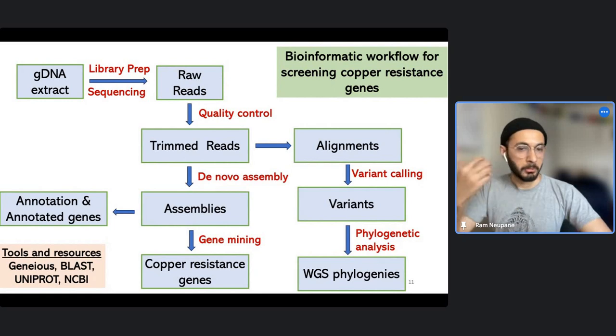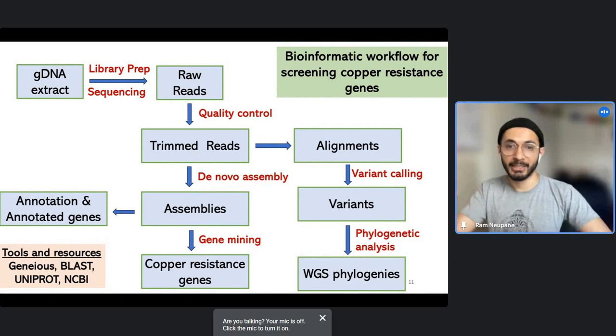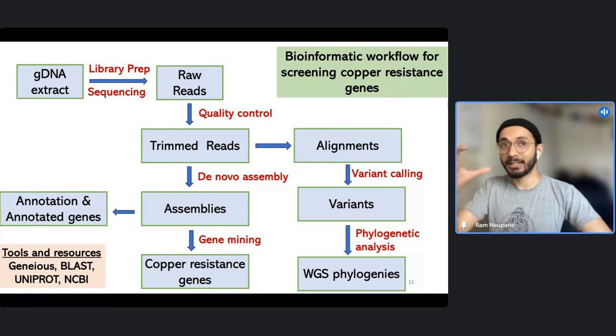Or my next project could be functional characterization of these copper-resistant genes, to see if a bacterial strain is exposed to different concentrations of copper, how do those copper-resistant genes upregulate or downregulate, or how do they respond to the exposure to copper? So these are the future projects which I'm going to do after my PhD if I get into academia. Again, if I go to an international organization or non-profit organization or policy, then antimicrobial resistance is a key issue, right? So I can use this knowledge in policy making as well.